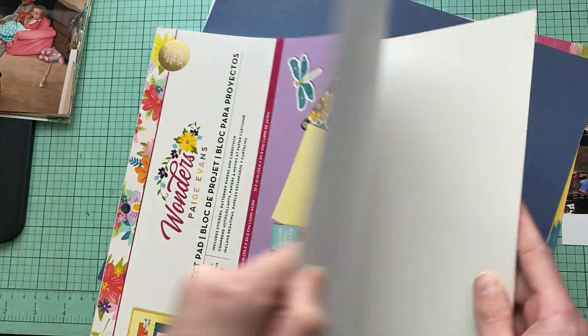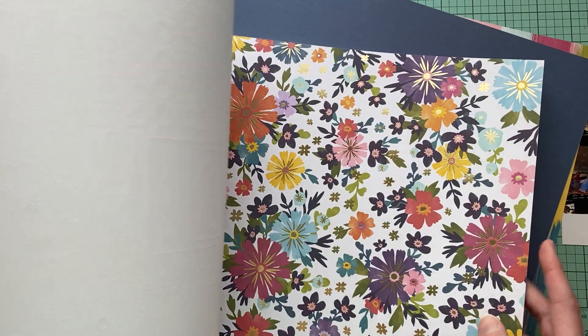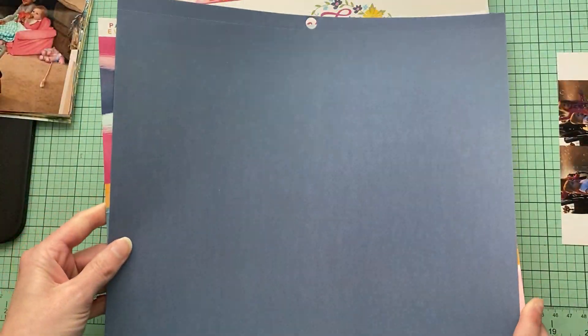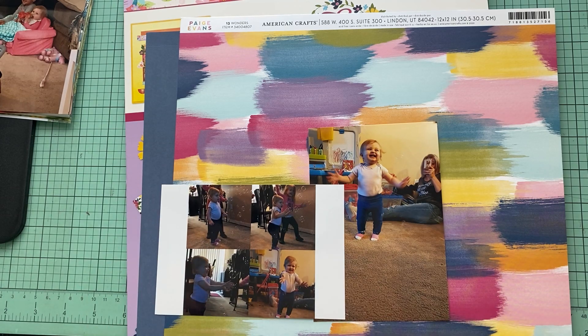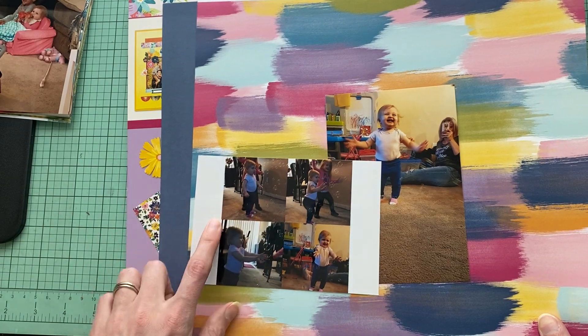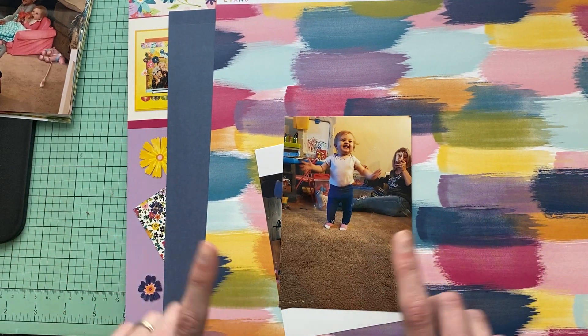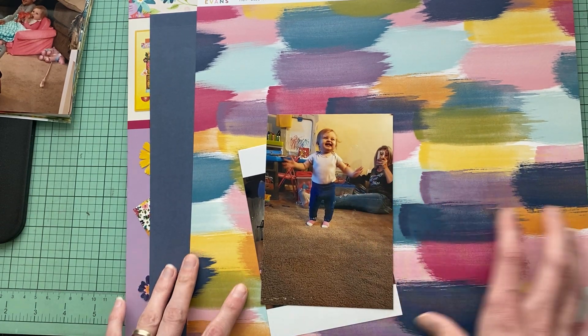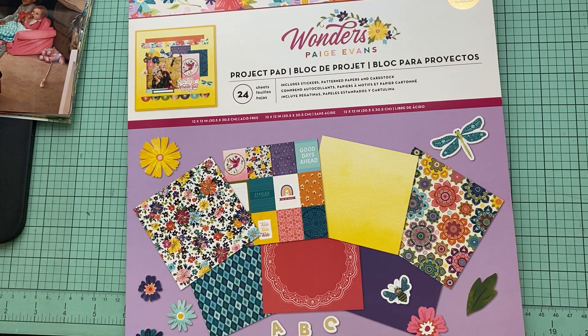I know it's so hard to use navy blue. It is so hard to use navy blue because, if you're an avid scrapbooker, navy blue is hard to come by. So I'm just going to flip through and see if I can find anything else that looks good. I do like that. I think these would be really cute cut out. I think for right now, this is going to be my page right here. If I have any scraps or anything leftover, I'll definitely use that. I'll go through my scraps and actually add some scraps to this one. So I have two main 12 by 12s, and then I will bring out some blue or some yellow with my scraps.